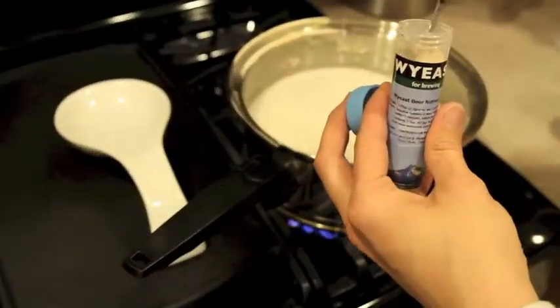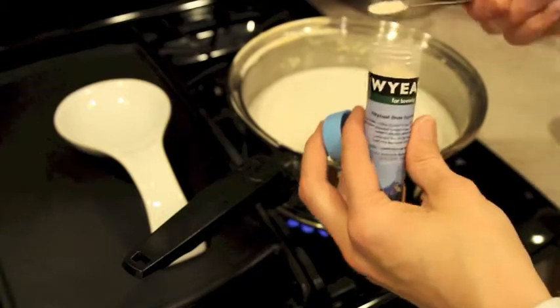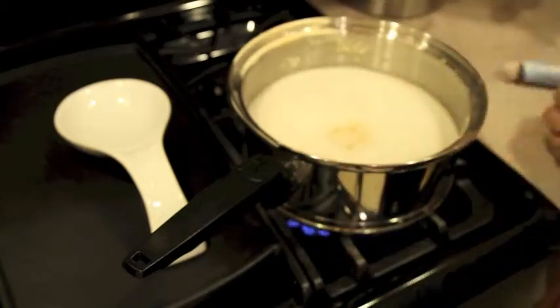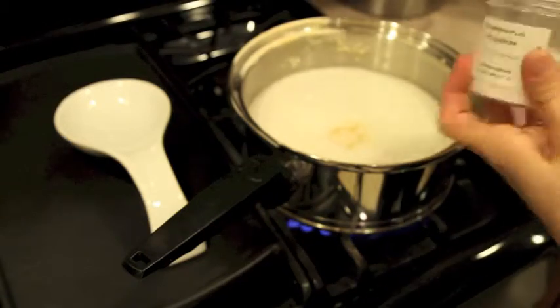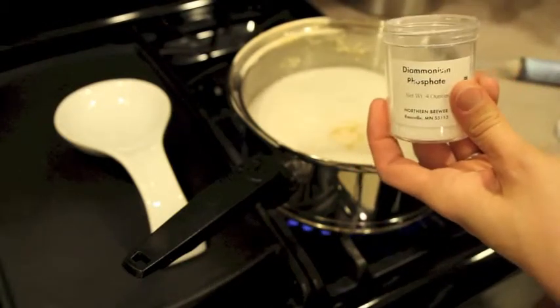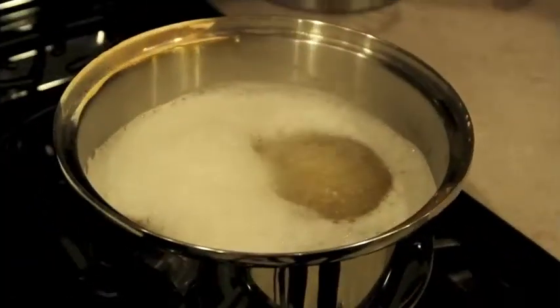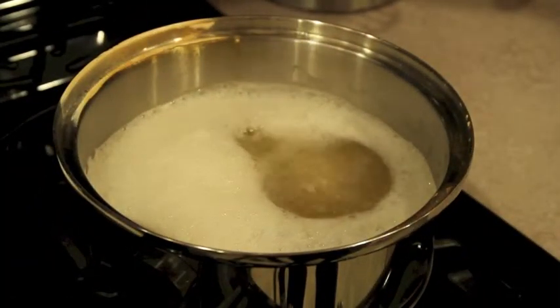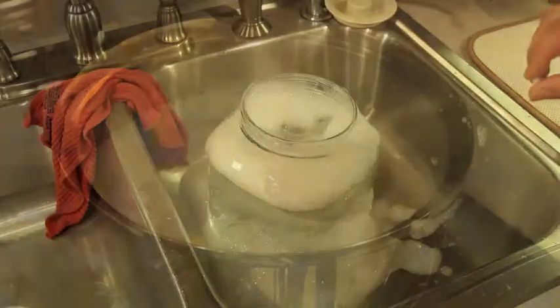As it comes to a boil, I'm going to start to add in my yeast nutrient. Today I'm adding in 1/4 teaspoon of the yeast nutrient and 1/4 teaspoon of diammonium phosphate. Bring it to a rolling boil for 15 minutes. Be careful to watch it though, it boils over very easily.